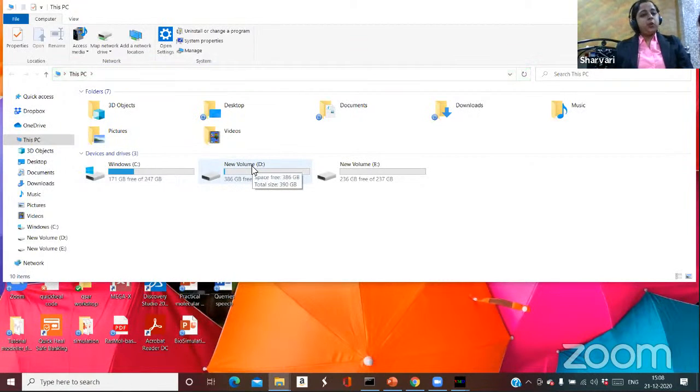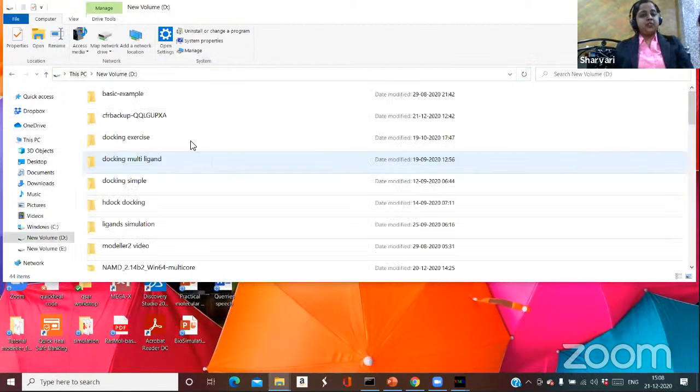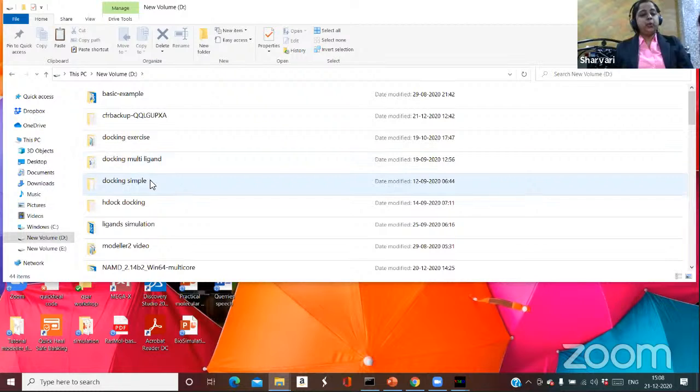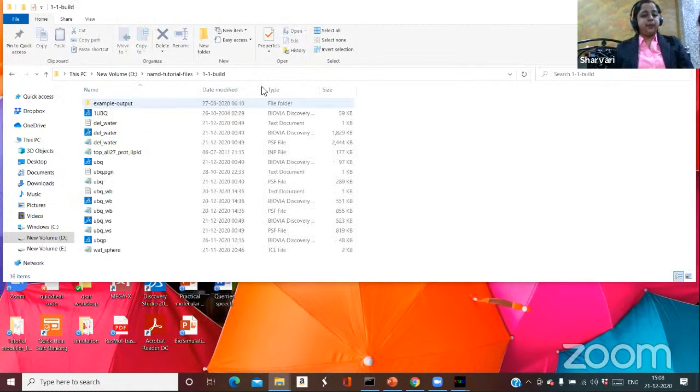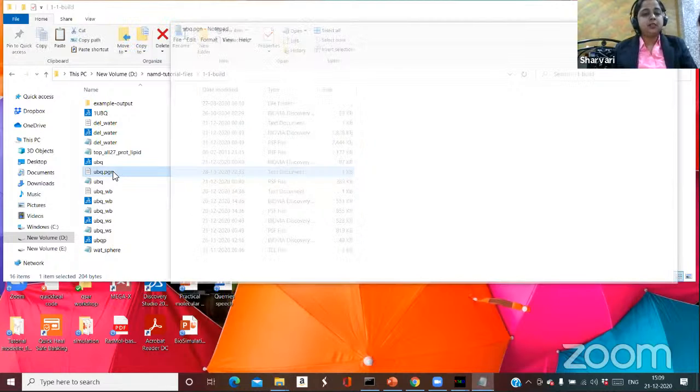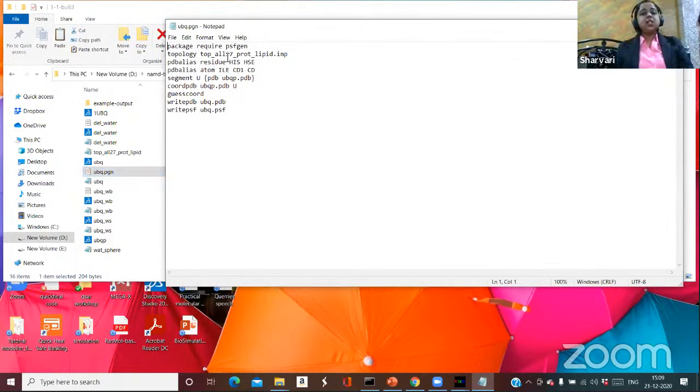You will open the notepad and create the PGN file with the scripting which I showed you before, and you will save it in 11 build. Can you see here? Yes, this file ubq.pgn. So this is the script for ubq.pgn.